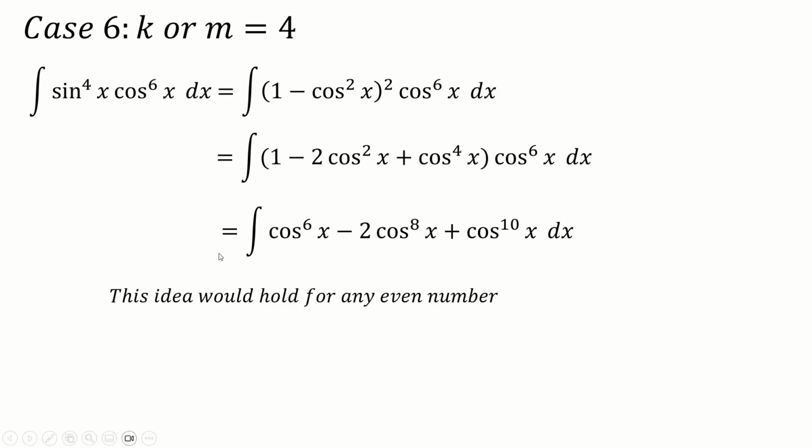And actually, that would hold for any even number here. Because even if it was like sine to the 10x, that would just be 1 minus cos squared to the power 5, because then sine squared to the power 5 is sine to the 10. So you just binomially expand that thing, you'd expand it with the remaining cosines, and you just end up with a bunch of integrals that you could theoretically, but impractically do. So actually, we've now come up with a way of integrating anything of the form sine k cos m if they're both even. You just take the lower one probably, and you replace it like this, and then you have 3 integrals to do that are all really annoying and difficult to do, but we can theoretically do them.